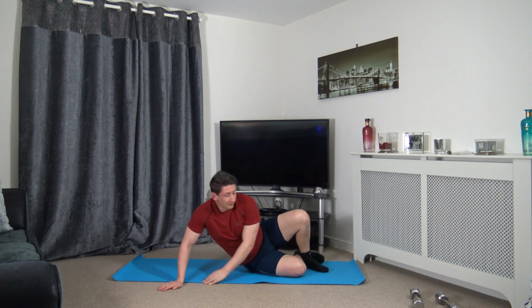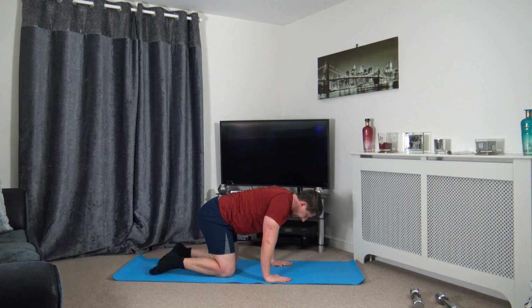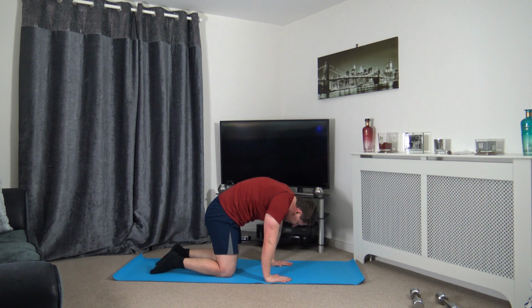And now we're gonna go onto all fours. So hands underneath the shoulders, knees underneath the hips. Okay, you're gonna raise the back up like this. You're gonna tuck the chin in, looking down at the stomach. Keep a nice strong core, stretching out the rectus spinae. So this is a good stretch if you guys are suffering lower back problems. This one and the hamstring stretch will really help with that.